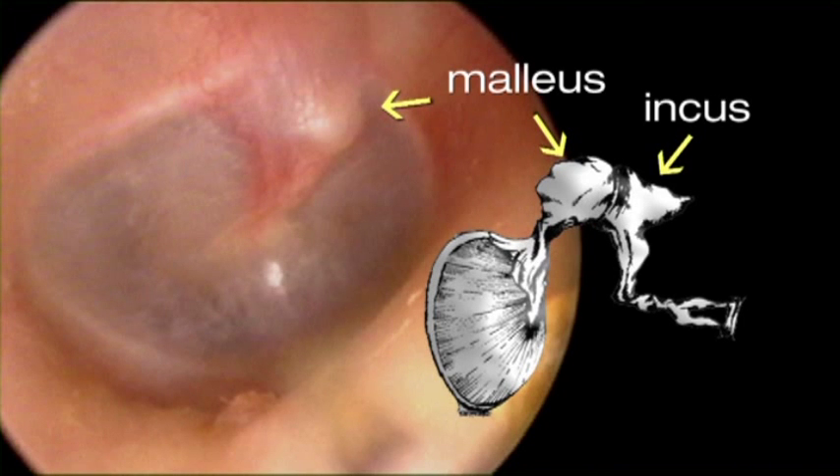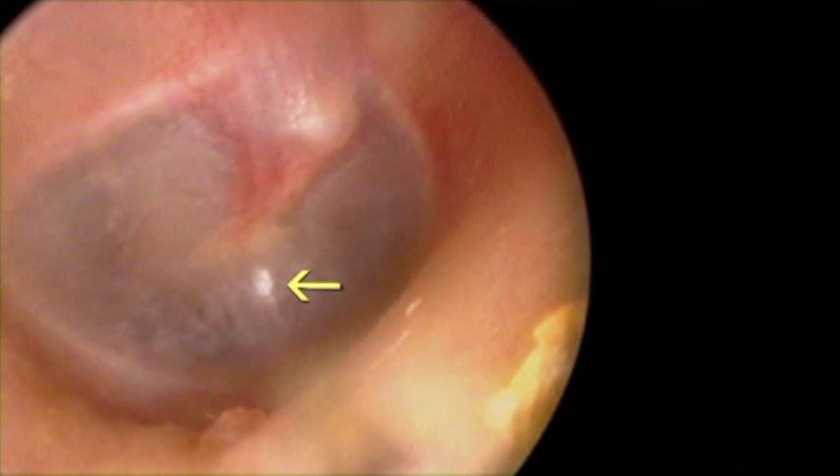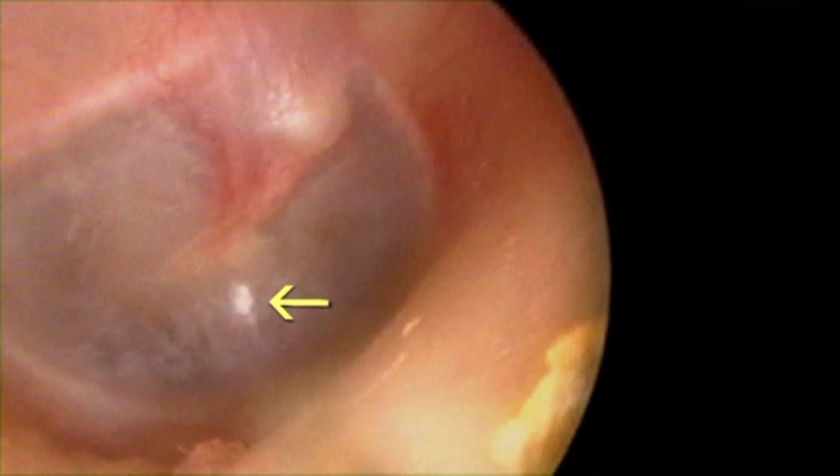The other bones are named the incus, or anvil, and the stapes, or stirrup. These bones connect the eardrum to the inner ear, and both conduct and amplify sound from the eardrum to the fluid-filled chamber of the inner ear. The bulge itself, halfway up the stem of the malleus, is called the lateral process because it sticks out to the side. This is an important landmark and always projects in the direction of the nose. Another important landmark, seen along the anterior inferior aspect of the drum, is the light reflex. This is actually just a reflection from the otoscope light, and it is also on the same side of the drum as the lateral process.